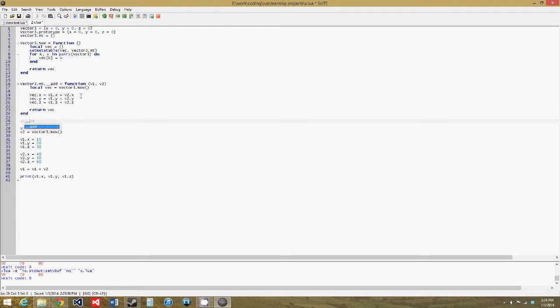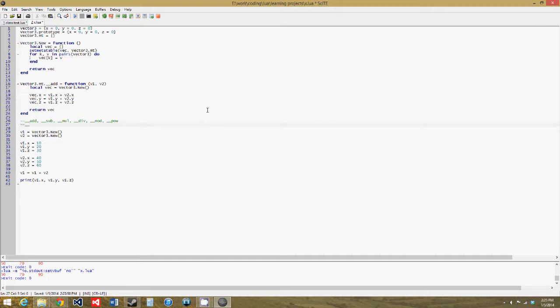So there's obviously __add, and then there's __sub, and this does the same thing, except instead of the addition operator, it does it for the subtraction operator. There's also __mul, and same thing but for the multiplication operator. And then there's __div for the division operator. There is __mod for the modulus operator. There is __pow for the to the power of operator. And those are all the arithmetic ones. There are also comparison operators, and I will create a function for the less than operator.